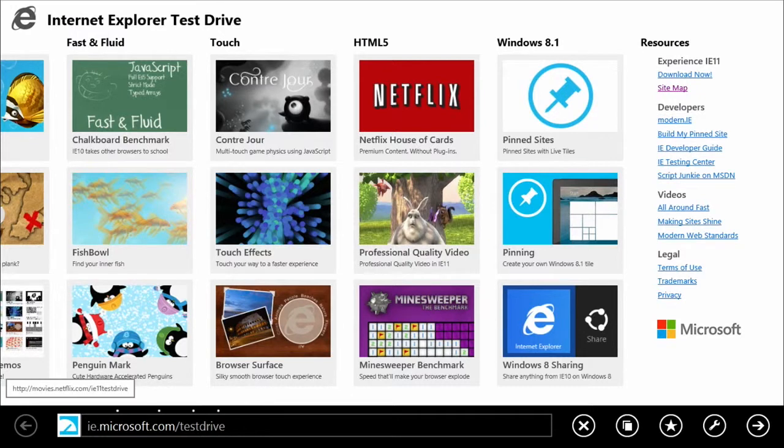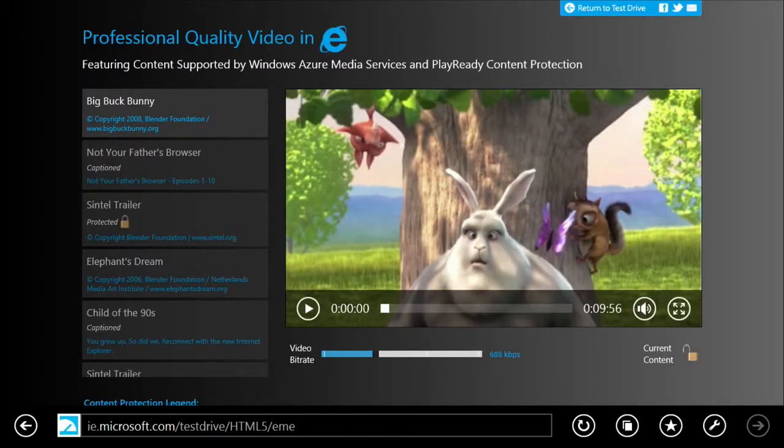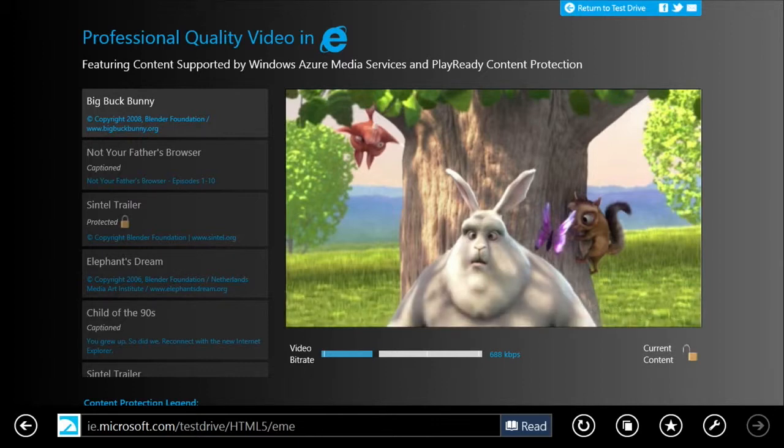But then the other one that I want to show you, and the one I want to show you a little bit more extensively, is this one that's got a picture of a big chubby bunny there. This is Big Buck Bunny, and this is a video of Big Buck Bunny. This is a short video that was made by Blender, which is a 3D application for doing games and animations and stuff. Pretty popular, free, open source 3D modeler, animator, all of that.